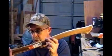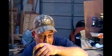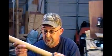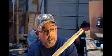And actually, I prefer it not to be finished, because that's just going to wear off and cause grip problems. I prefer to have one like this. Just plain old hickory, not too much grain showing. This has got a price tag of $4 on it.